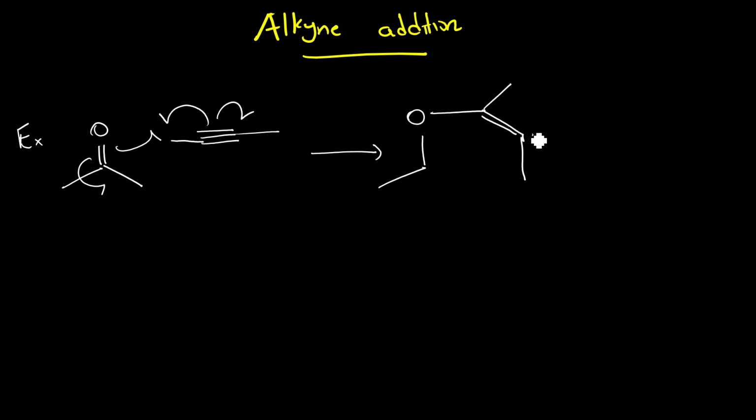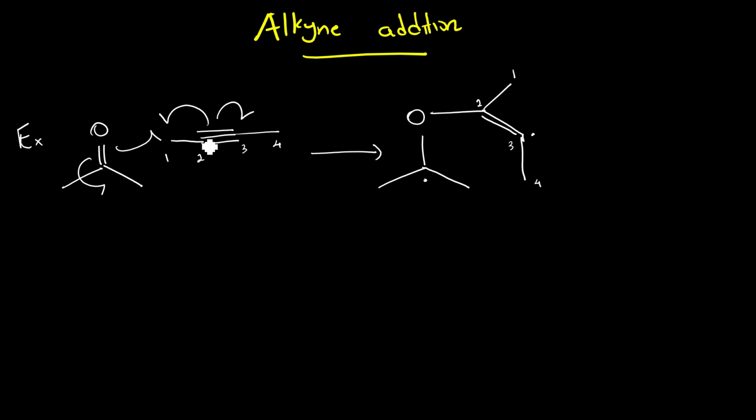Just like this. I hope it's okay, right? So here, look at this. If I number the carbons 1, 2, 3, 4, then 2 and 3 are the two carbons that have the alkyne structure. Now, when the bond is forming, the oxygen is going to form the bond with the second carbon. So this is the second carbon, this is the first carbon, and then 3 and 4. When I put the numbering, I hope you understand how the mechanism is going through.